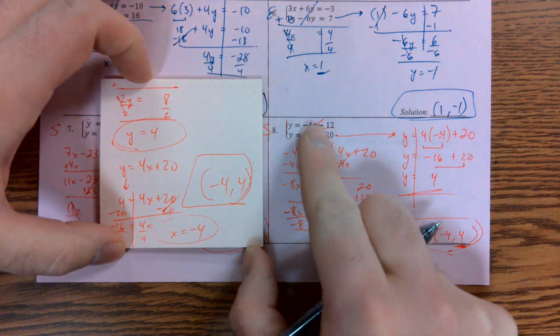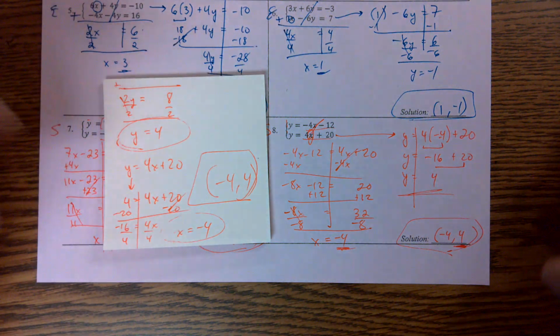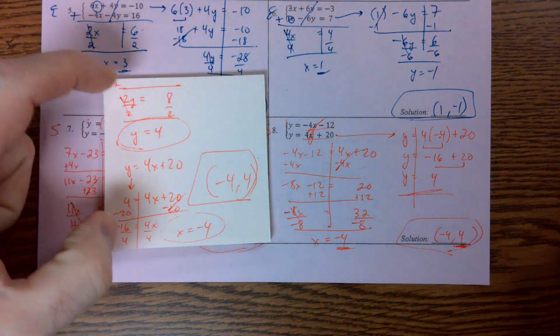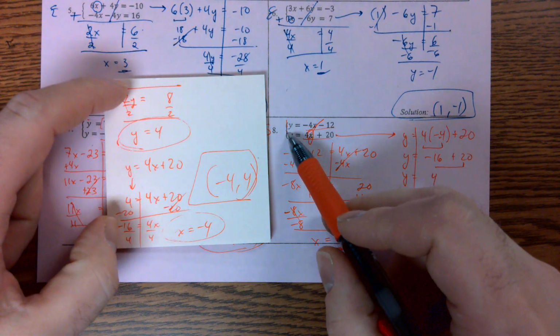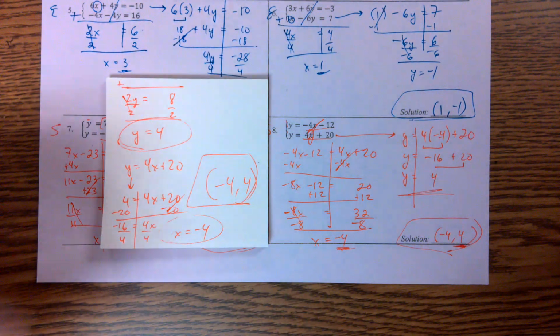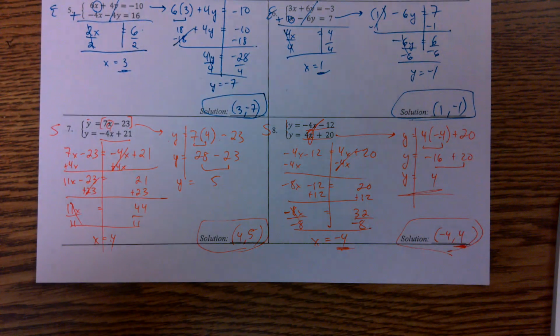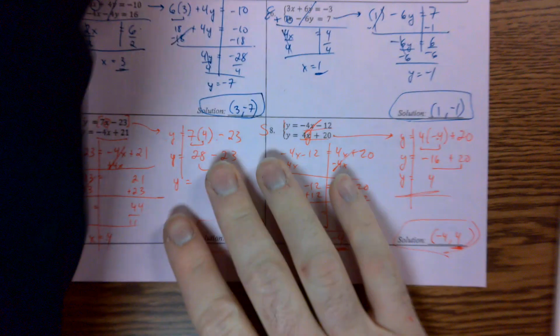So if you noticed that and got a little confused, that's great. I'm glad. That means that you're recognizing these patterns. You could do it either way. When we have a slope-intercept form equation, it's a little bit trickier to do elimination just because of the way everything ends up working out. But if your algebra is solid and you're confident in what you're doing, you should be fine either way.